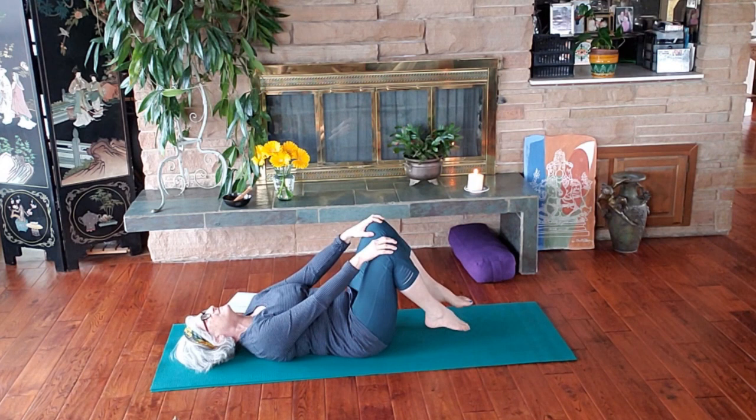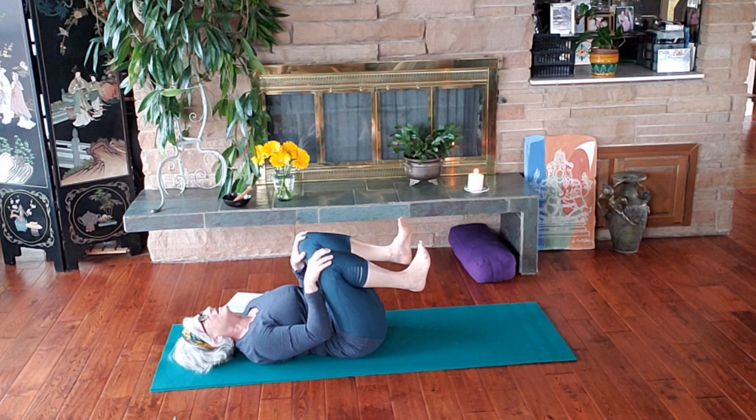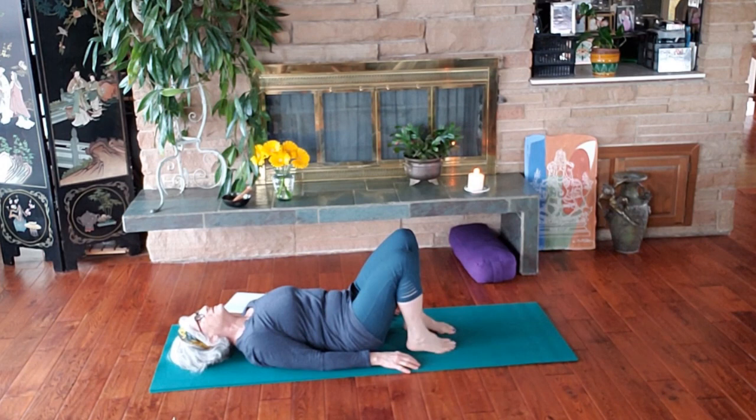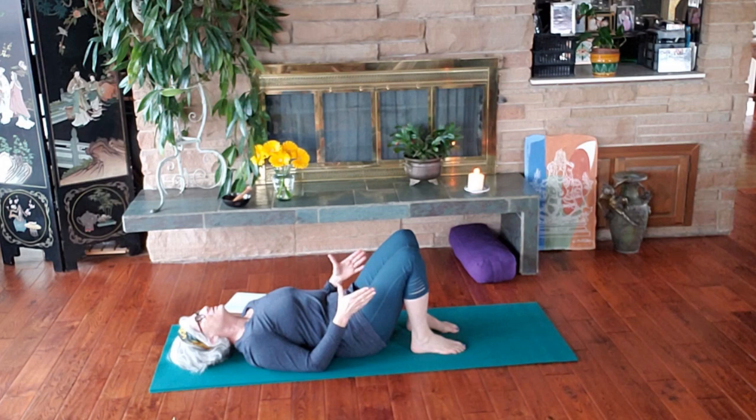Just noticing how we feel today. Let's release the feet down and let the arms come down onto the mat, palms down. Our knees are going to be bent and our feet are hip distance wide from each other. Toes are pointing towards the end of the mat. We're going to begin to move into bridge pose.